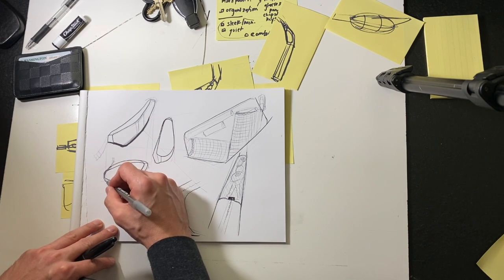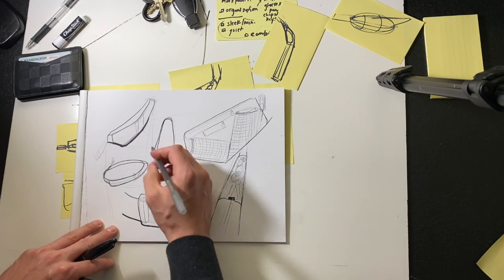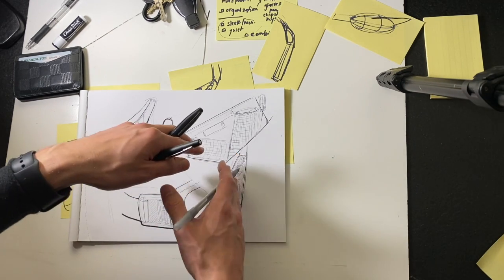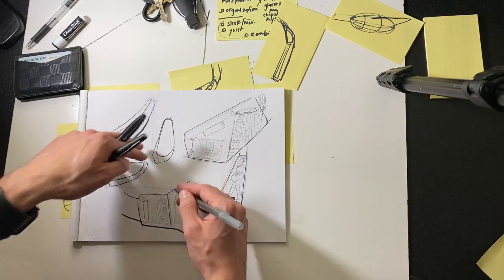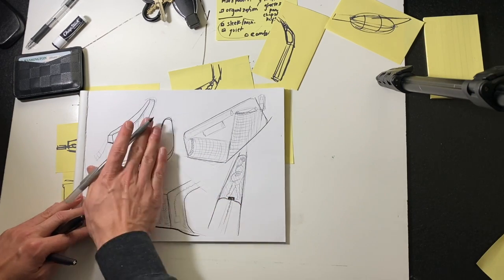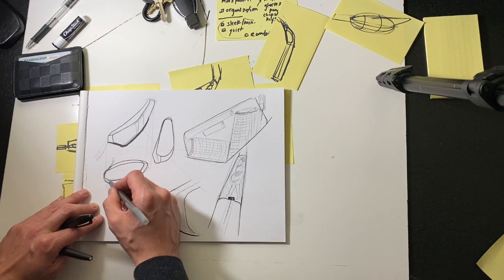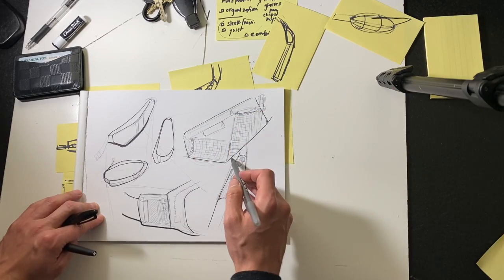This one I'm going to contact right here at the back panel, so it'll be like this right here, this inch or so thickness, but I think that's okay because that'll be a natural point where that'll break and turn around the hip area or the waist area, so I think it'll be okay to have a little bit of thickness there. And since it's not on the front plane of the body, it won't be as modular looking. I think I can get away with that. So where this will be connected at front and back, this is just the back. But I still want to figure this out a little bit more.